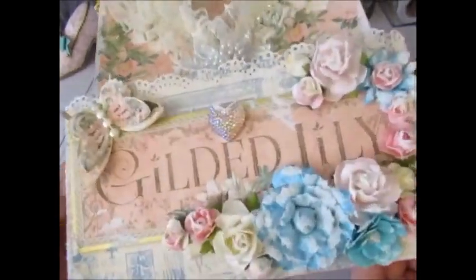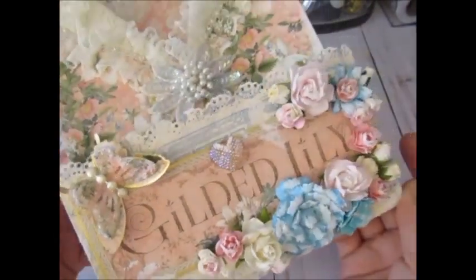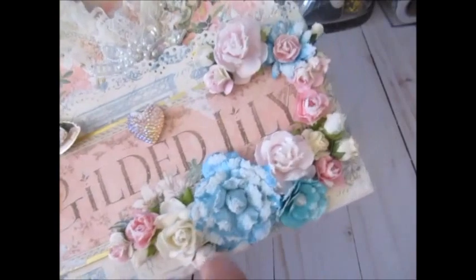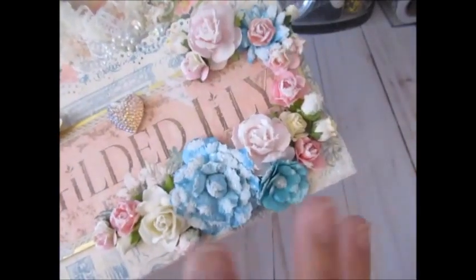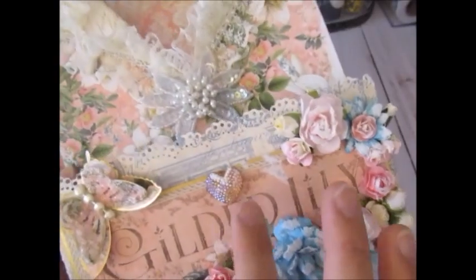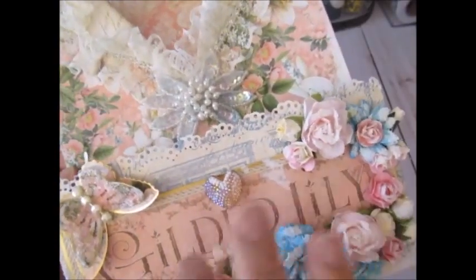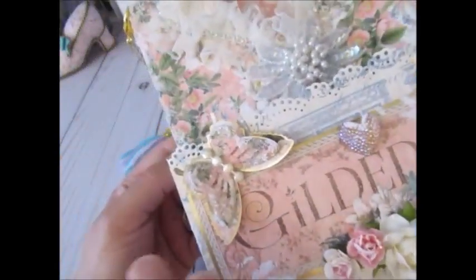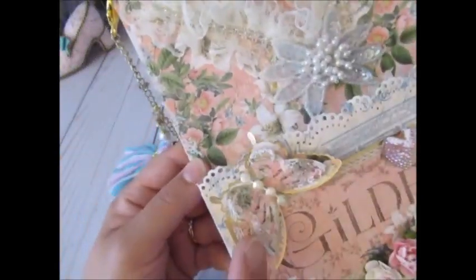So here's my front pocket. I used the paper line to create that, and I outlined it in the gold again. Made a pretty arrangement with assorted flowers from Michaels and Wild Orchid Craft and my stash. There was another image under there, but I can't remember what it was, and I just put a heart. Again, I wanted to add a few more hearts to make it more Valentine-ish. Here's another one of those butterflies.